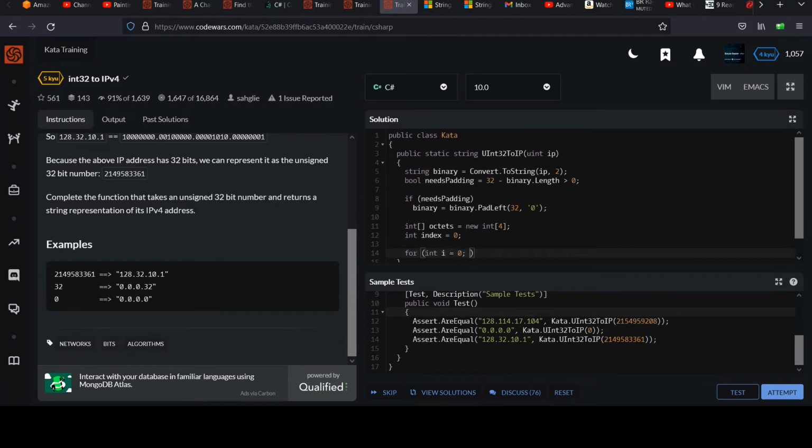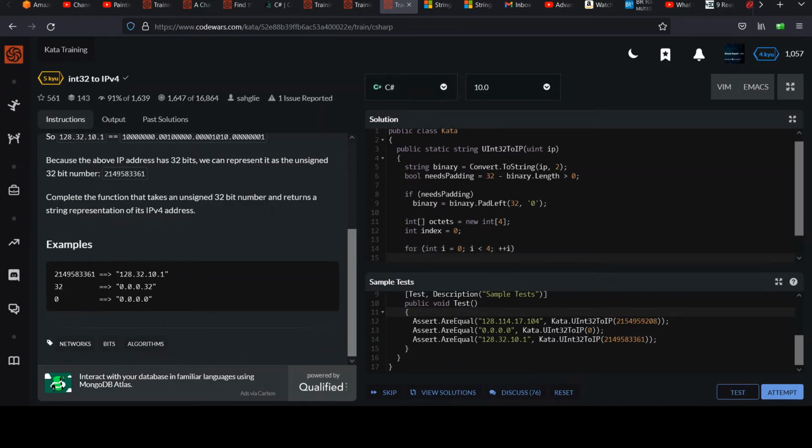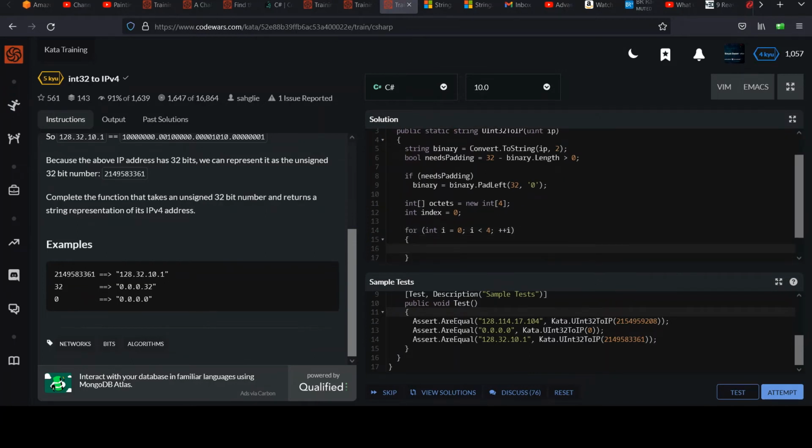Int i equals 0, i is less than 4, and then increment i. Nothing crazy. Okay, so we're going to do this 4 times with our binary to get what we need, and the job here will be to populate this octets array.